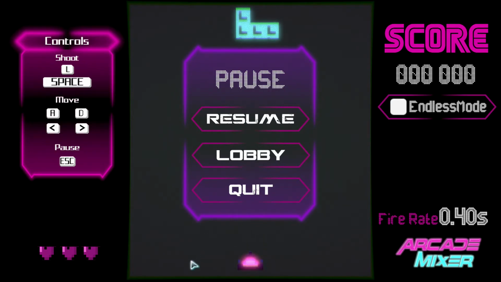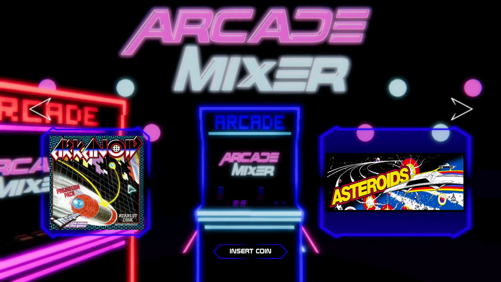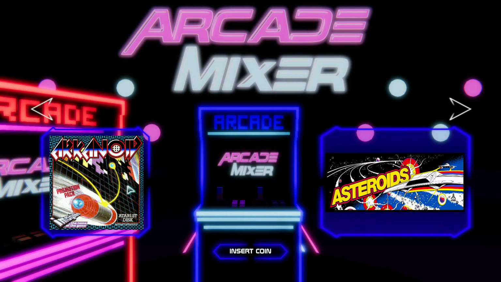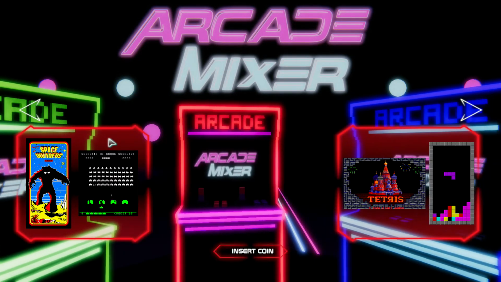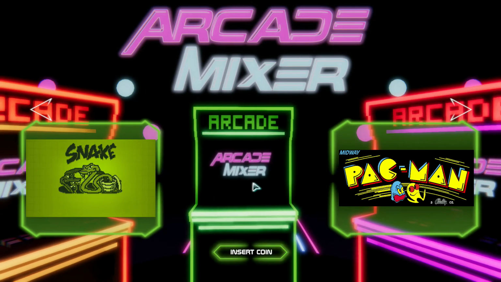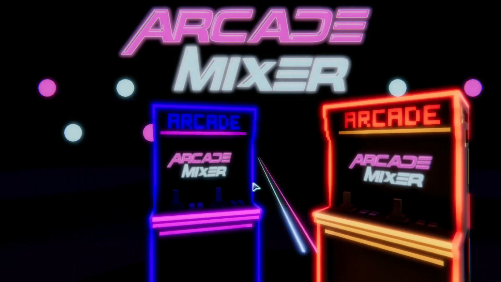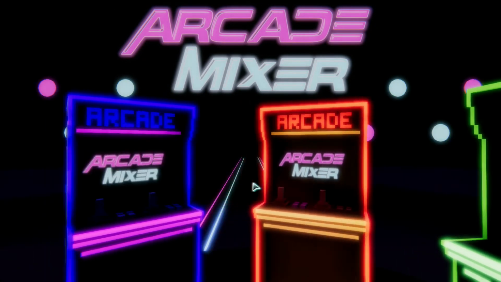Oh, can I choose what game I play? Hold on. Oh, it combines Arkanoid and Tetris. It's basically... oh, I see. So it's Arkanoid and Asteroids. Because this combines Space Invaders with Tetris. Oh, this is cool. So it takes two arcade ideas and combines them. Frogger and Pong. That sounds horrible, actually. And then... credits. Okay. Got it.